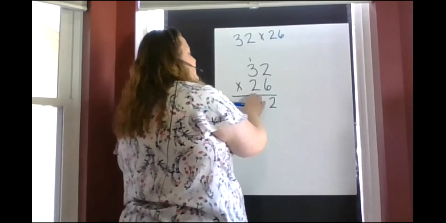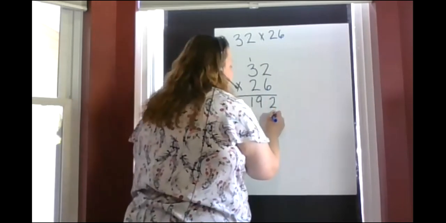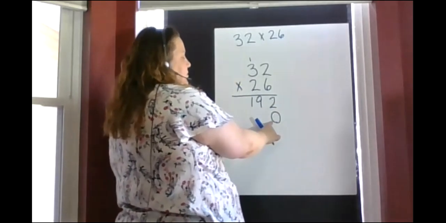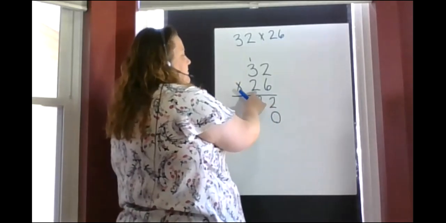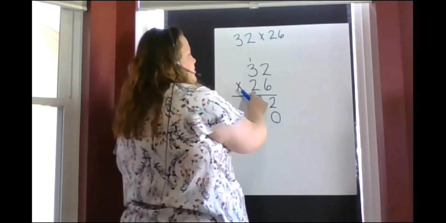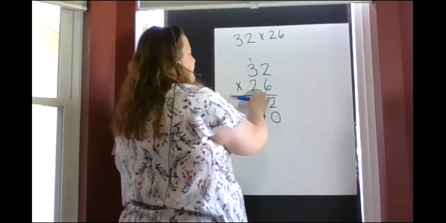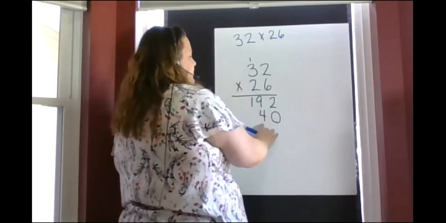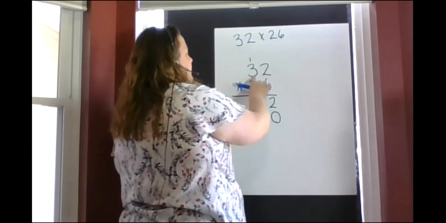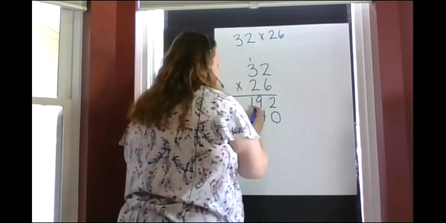I'm moving over, so now this isn't really a 2, it's really 20, and so I'm moving into my tens place, so that's where that placeholder 0 comes from. Because I'm moving to the tens place, my answers are going to start here in the tens place. 2 times 2 is 4, so that was 20 times 2, there's my 40. 2 times 3 is 6, so 20 times 30 is 600.